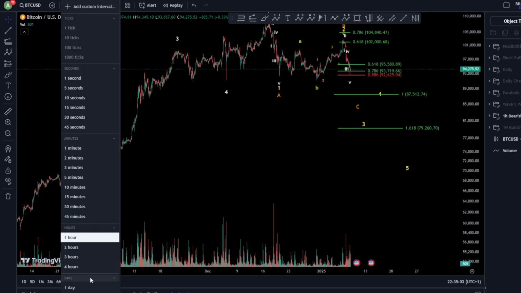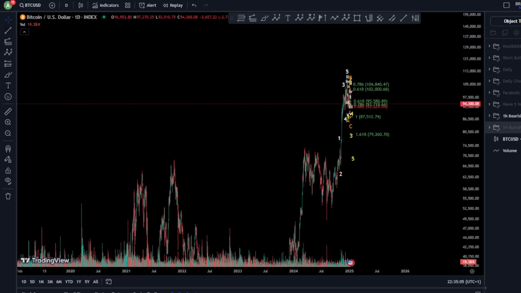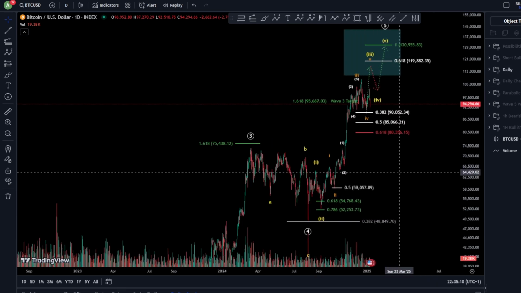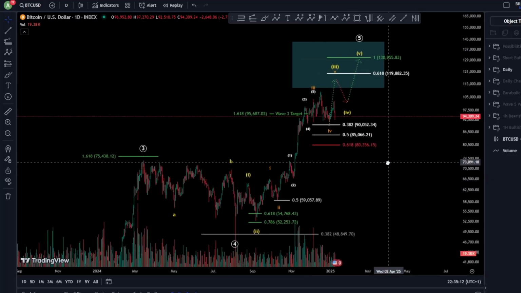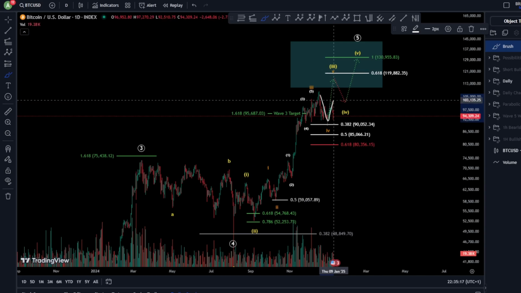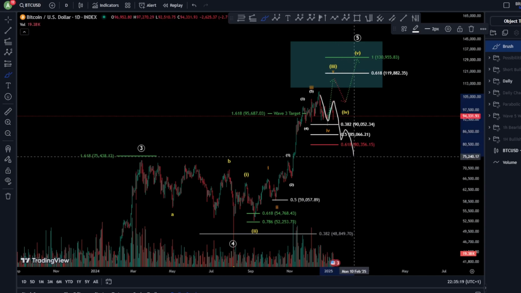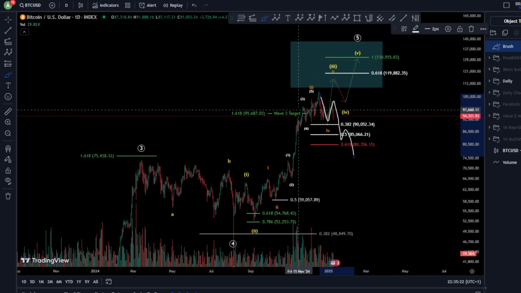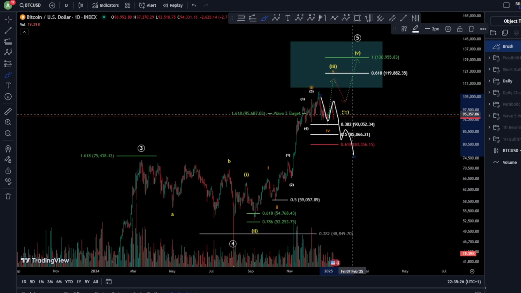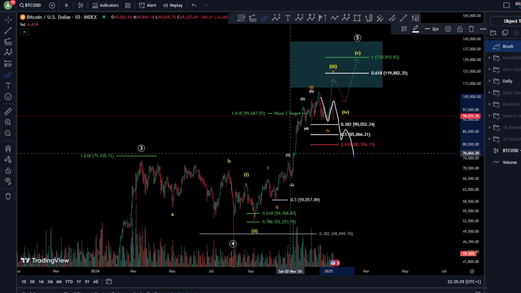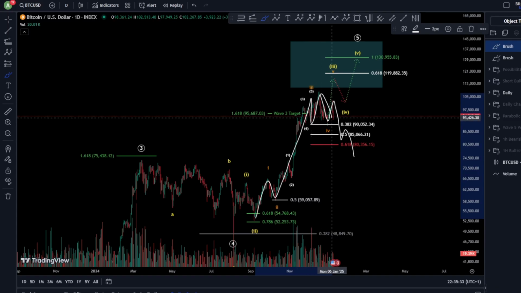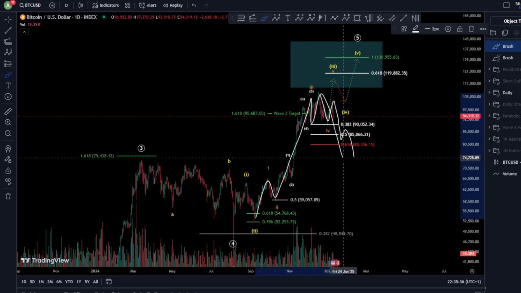However, let's go a little bit outside of the box and take a look here. If we are going to reach on the daily this 70 or 80,000 here, would that invalidate our bull run 1, 2, 3, 4, and 5? Currently, in the bullish scenario, we are in the orange label where we have 1, 2, and then 3, and you are probably now in your wave 4.